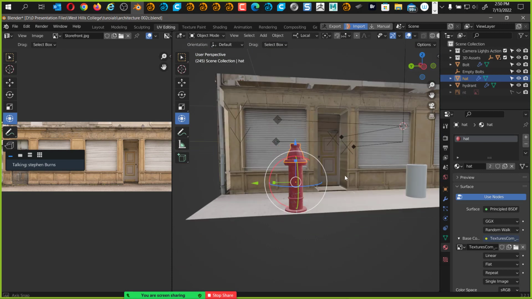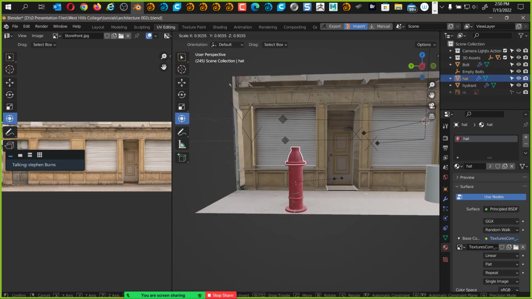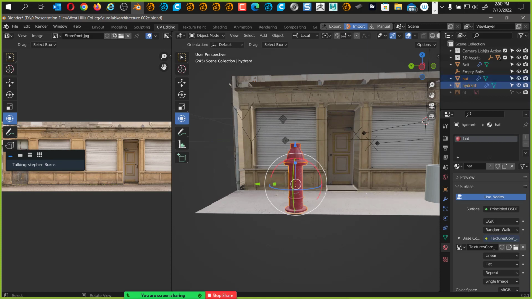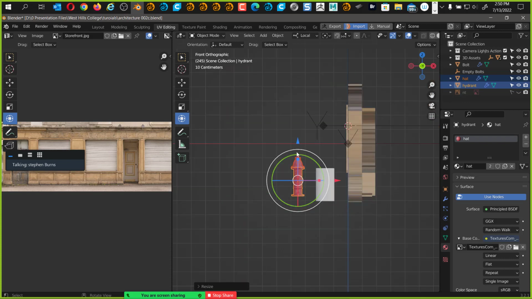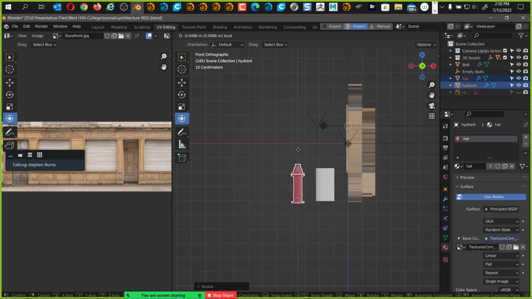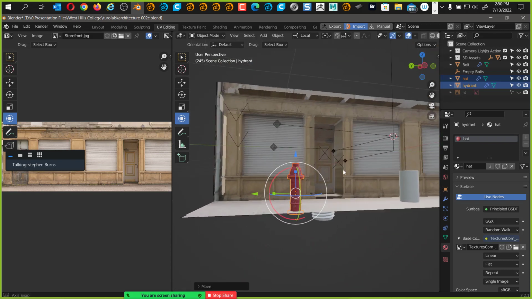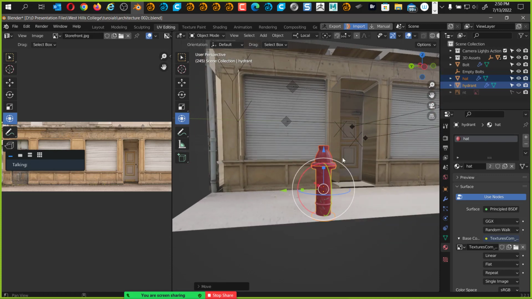You know, it probably should be a little smaller, huh? So S key, scale it down. Oops, that's the helmet. Let me undo that. Let's see if I can do them both at the same time. Yep, I just toggle them both, bring it down a little bit more. Go to my number 1 key for the side view. Pull it down to about the same area as the garbage can. That actually went down too far. Bring it on up. There you go.